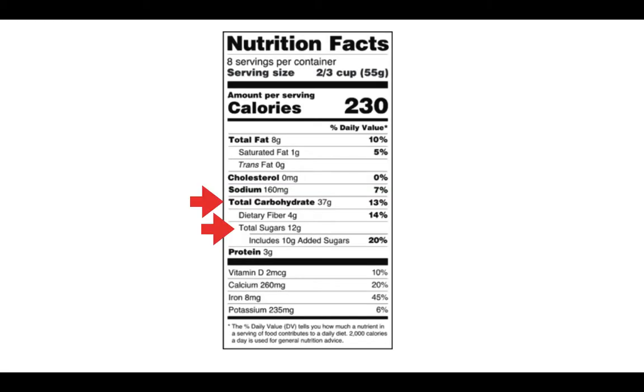So here's an example. You can see the total carbohydrate is 37 grams, and total sugars is 12 grams. Therefore, if the total sugars was 30 and above, then you'd say it's more of a simple one. But the sugar content isn't even a third? Yeah, it is a third, actually, it's literally about a third of the total carbohydrate.